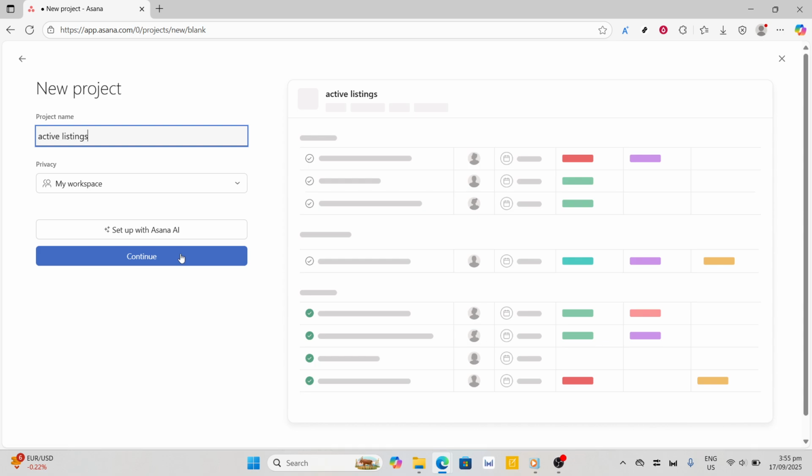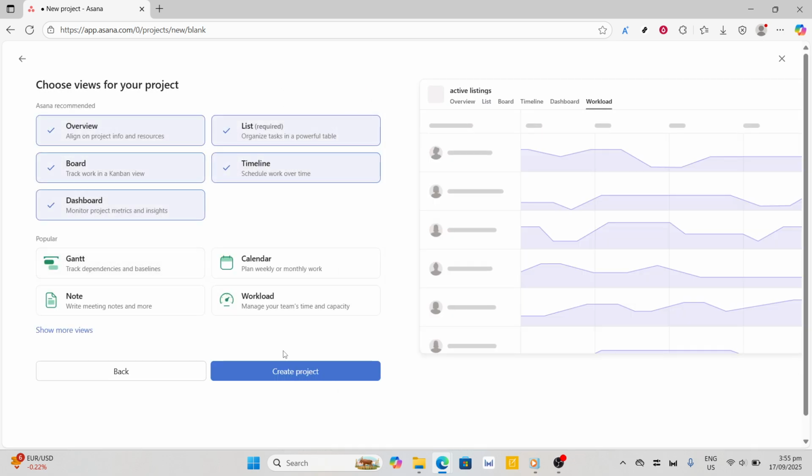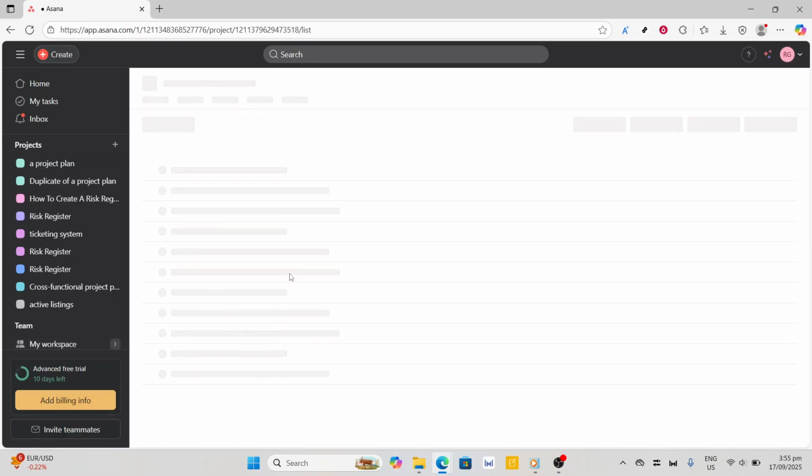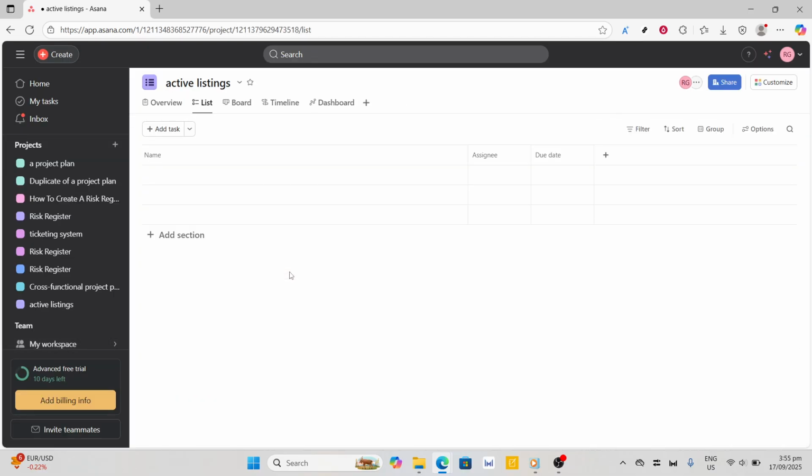Once your project is set up, you'll start adding tasks, with each task representing one property or client lead. This is where the real magic begins in organizing your listings. In the task description, you'll want to thoroughly include all relevant details such as the property address, the names of the sellers or buyers, their budget, and any notes you might have. Additionally, Asana allows you to attach documents like contracts, photos, and inspection reports, keeping everything you need neatly in one place.